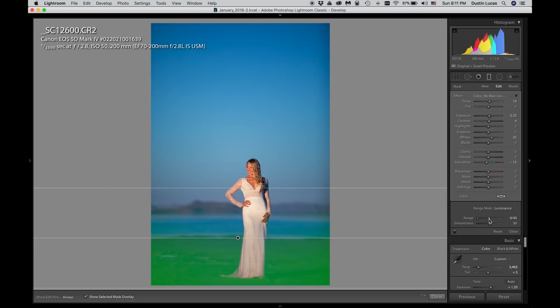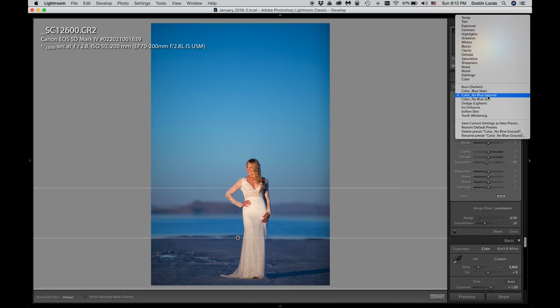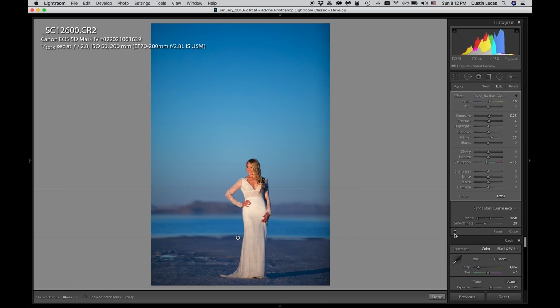This is one of those opposite scenarios. It wouldn't really make sense for us to drag away the dark because the foreground's dark. So it's definitely something to think about, a little bit different where we're getting rid of some of those brighter tones that are in the foreground. Now we can lower our smoothness to blend that area. As you see, it started blending this a little bit to make it a little more even, a little more natural. We can turn that off. And I have no blue ground here just to show the before and after.